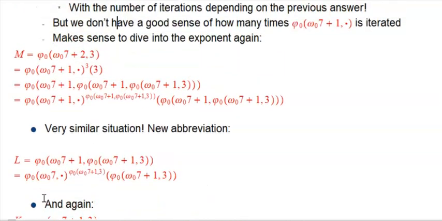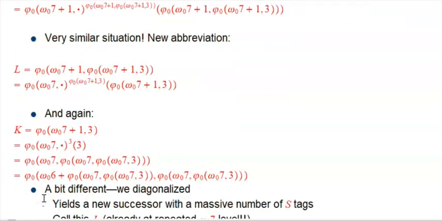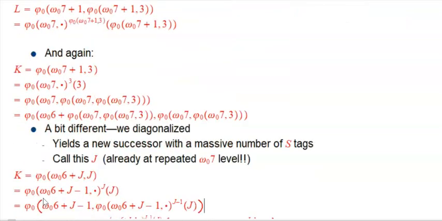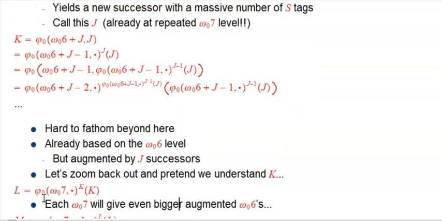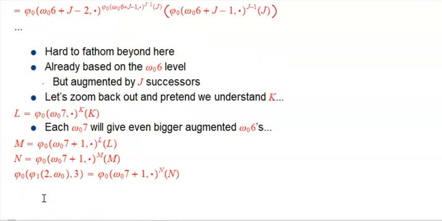If you really start unpacking that, it's going to be back to the same story. Like, when was the last time we were unpacking an omega naught 7 plus 1? That was how L depended on K depended on J. And we're doing that, but in the context where the base numbers are already huge. It's already L. And then almost last, N is do the same thing with the omega naught 7 plus 1 again. And then finally, the thing we're trying to create, which is not remotely, we are still so much at the beginning of this story.